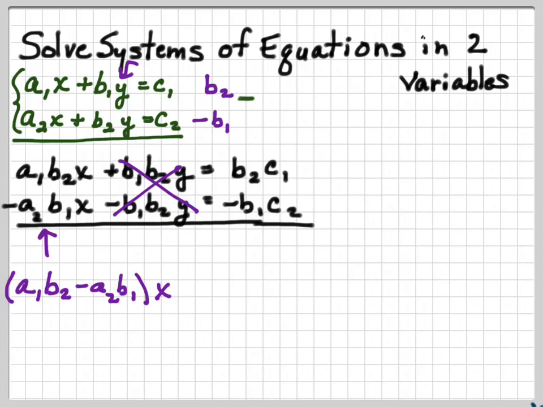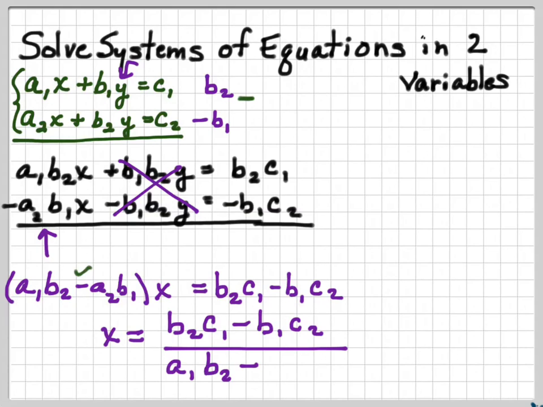I will have a sub 1 b sub 2 minus a sub 2 b sub 1 times x. And you should recognize that as being the value of that original determinant equals b sub 2 c sub 1 minus b sub 1 c sub 2. So now if I want to solve for x, I divide both sides.